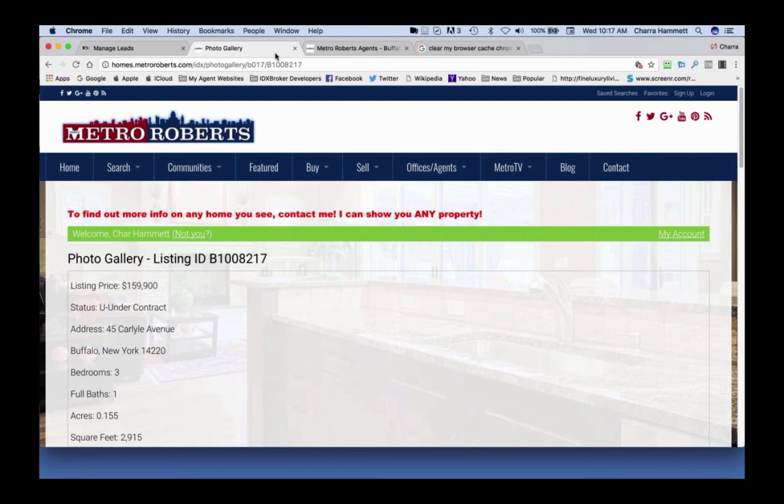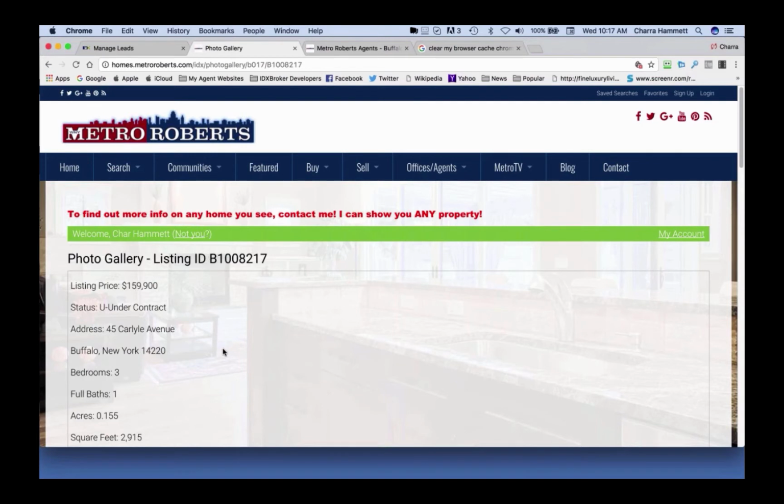People want something that's easy, and that's what your Metro Roberts site is going to do for you. And that's why using these links is so awesome, because it's going to help people to use a system that they're going to come back to time and time again and share with people. So there's many ways that you can use this to your advantage on your Facebook page or your personal Facebook account. It doesn't really matter moving forward which one of these you post to, as long as you have people following. So the first step is going to be ideas and topics.